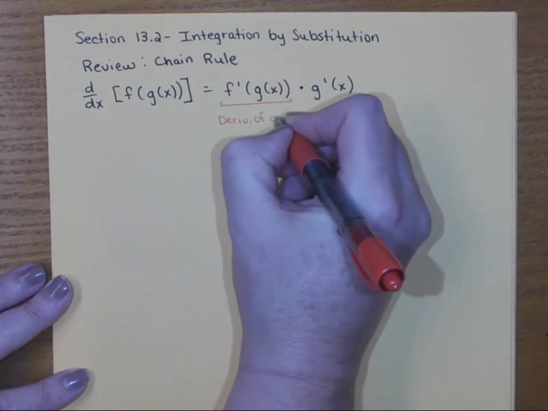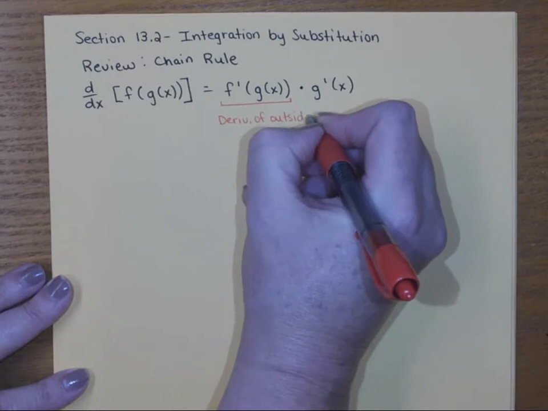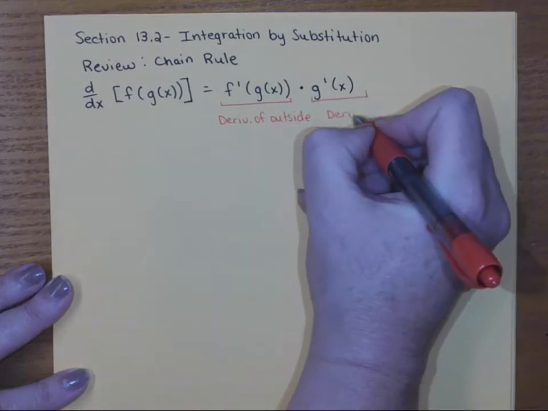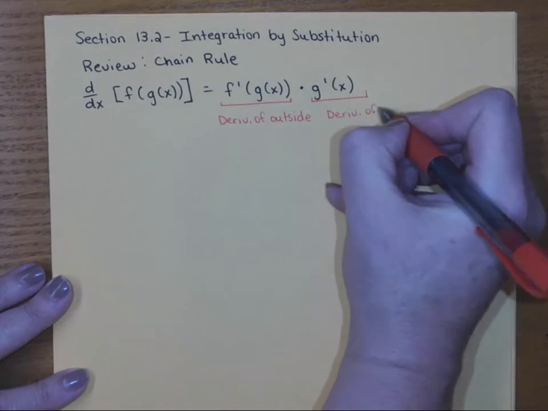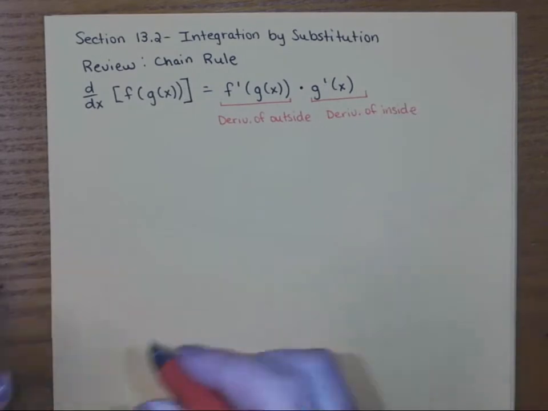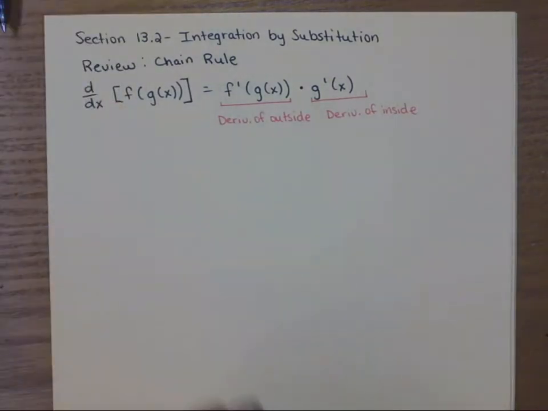So this is for what we would consider more complicated functions, right? Where maybe it's not just plain old x raised to a number, or maybe it's not just e to the x power, it's e to a more complicated power. Any of those types of things we use chain rule for.